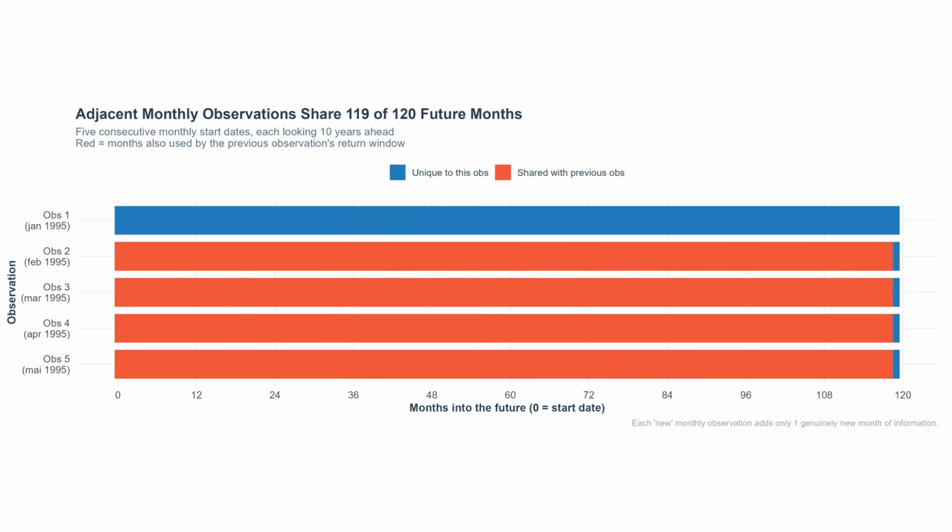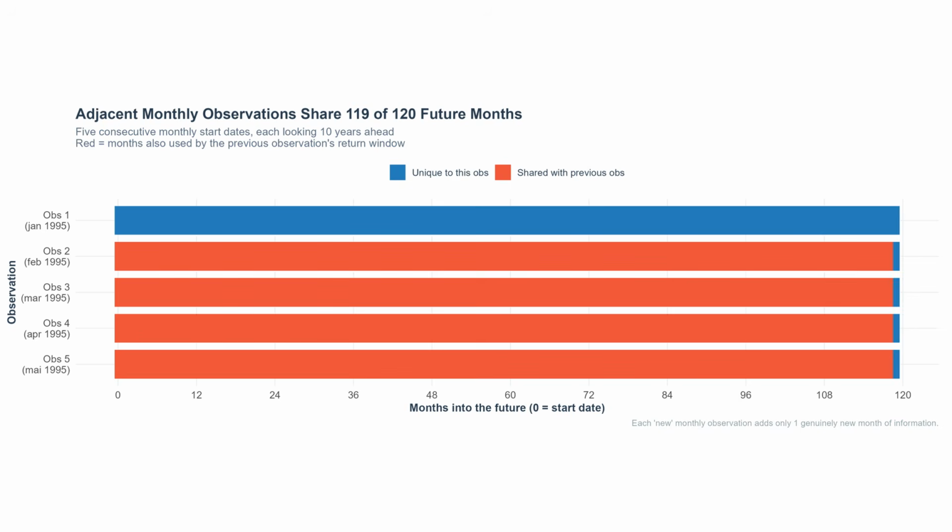Exactly. Now, your very next dot on the scatterplot is just one single month later, February 1990. To calculate the future return for that dot, you track the market from February 1990 to February 2000. Oh, wow, I see the trap. Yeah, it is glaring once you look for it. Those two 10-year windows, the one starting in January and the one starting in February, they share 119 of the exact same months of market history. Because they're almost entirely overlapping.